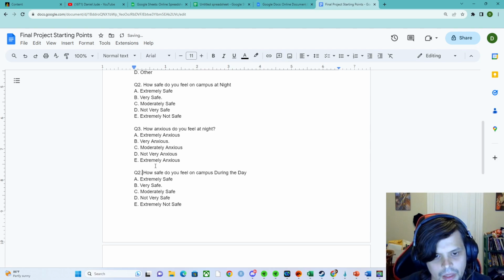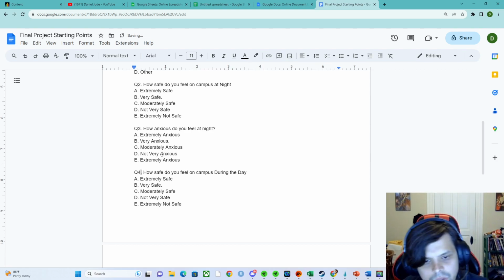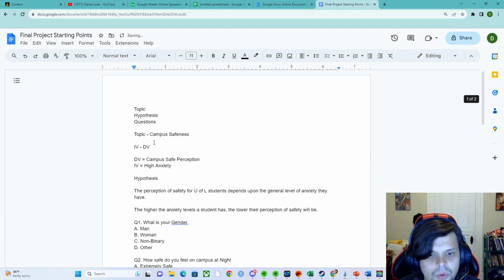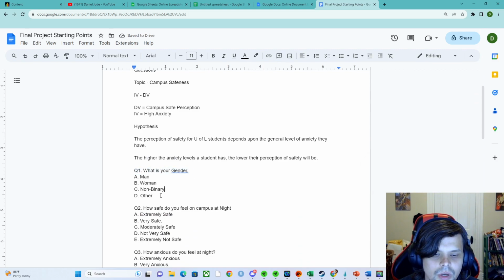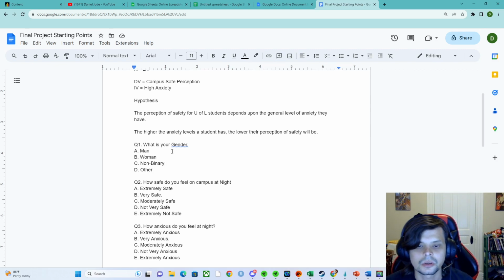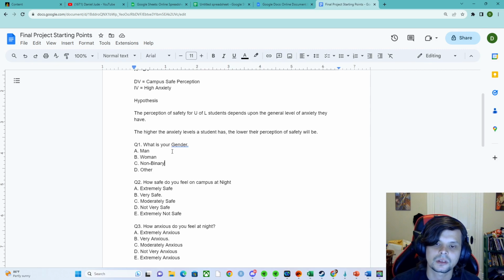You could be measuring other things. You could even look into the difference between ages. You could ask them their age up here. You can ask them how big they are, right? Size might matter, like is a 6'2", 200-pound person more or less anxious than a 5'2", 130-pound person. You can even ask about those kinds of size differences if you want, and you can flex on your hypothesis a little bit and report those results.